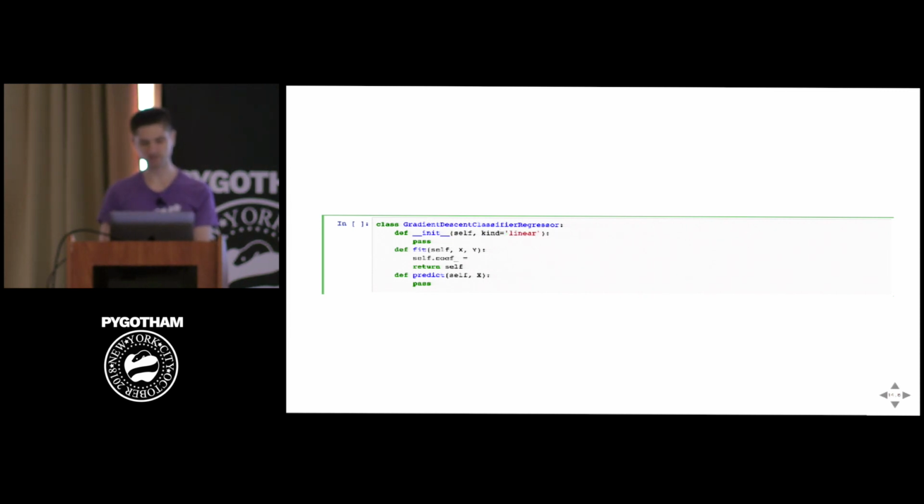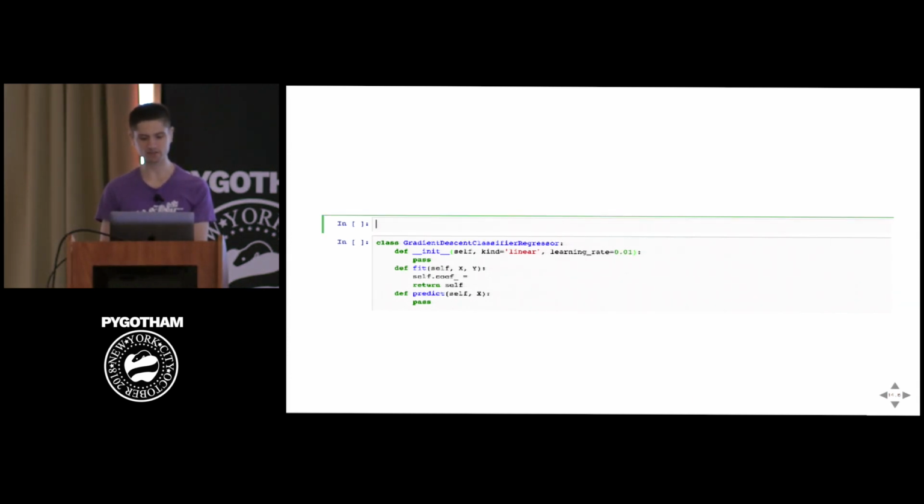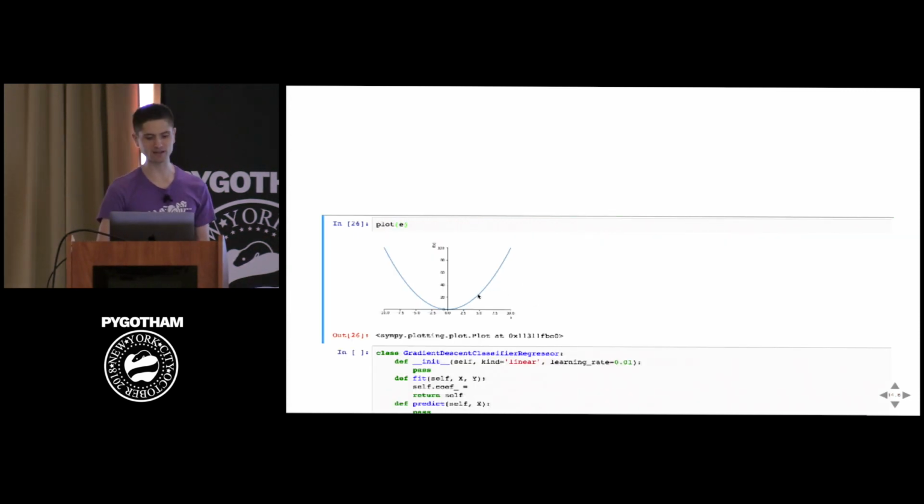So we'll need a kind here, linear. We'll need a learning rate. Again, this learning rate is a method to make sure that we don't diverge. So when we were plotting x squared earlier, say we started at point 5. If we just take the derivative, that being 2x, and then go negative 2 times the gradient, so negative 2 times 5, or negative 10, we'll end up at negative 5. Of course, we can then jump back to 5 by going in the direction of the negative gradient, and we'll just keep ping-ponging between 5 and negative 5 till the end of time. It's probably not quite what we need.